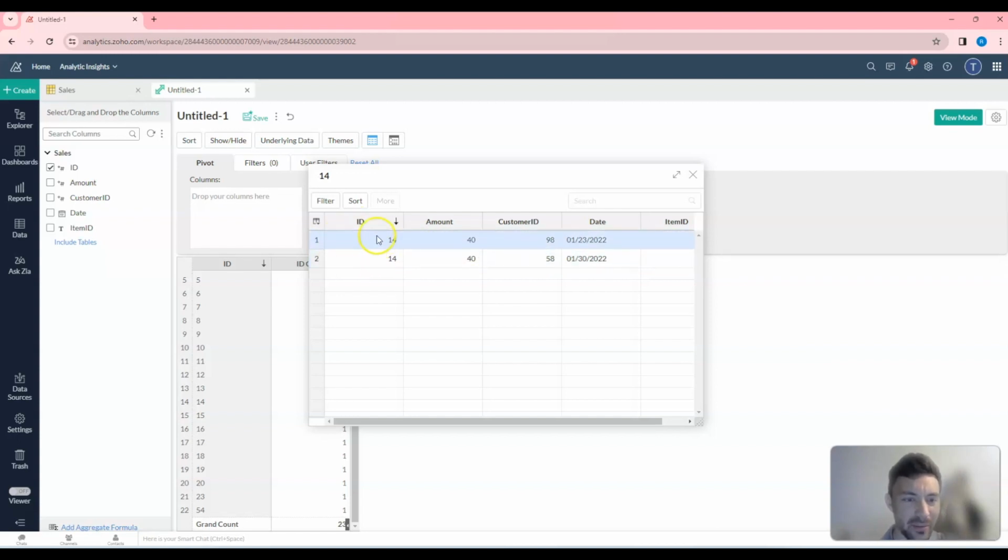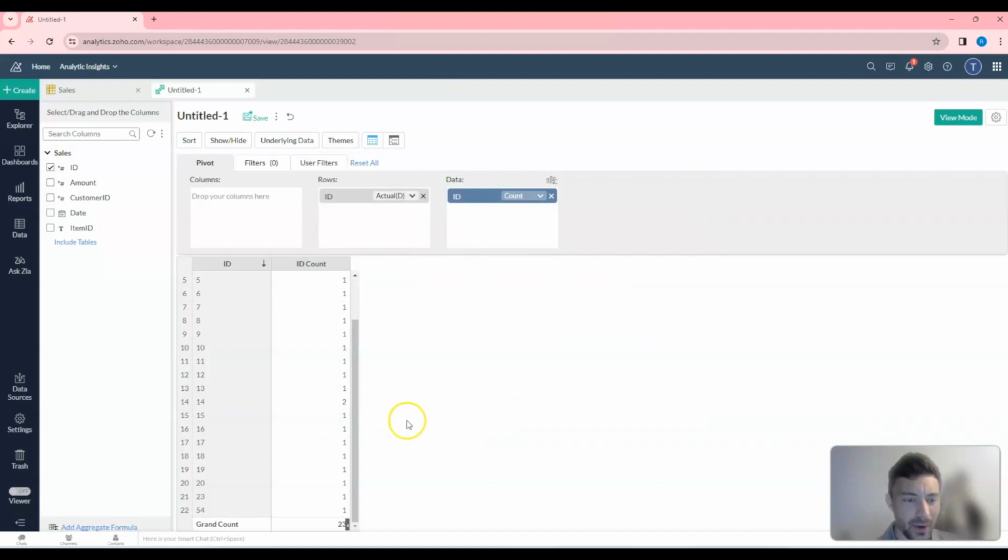Because this should be a primary key, which means it has to be unique. And so something went wrong. This is impossible. So we need to go back and fix that. So that is a way you can figure out if there's duplicates while you're cleaning your data before you even get to presenting. Because you definitely don't want to have incorrect data or duplicated stuff while you're presenting, especially to an executive team.